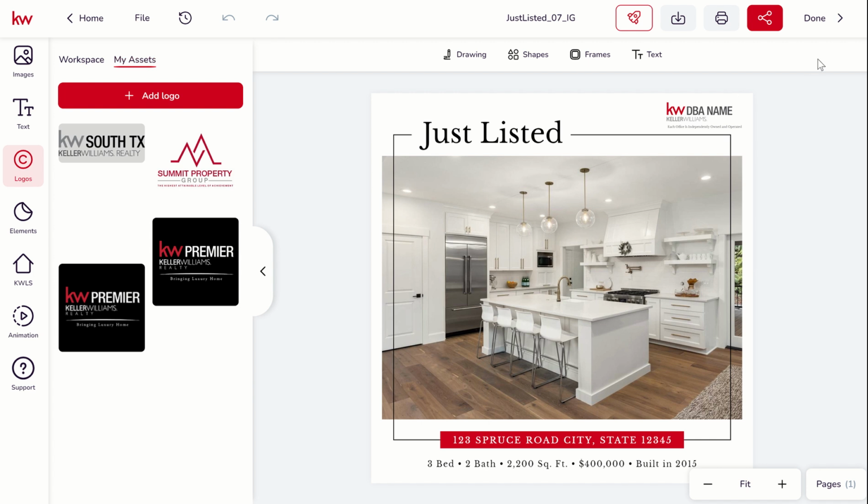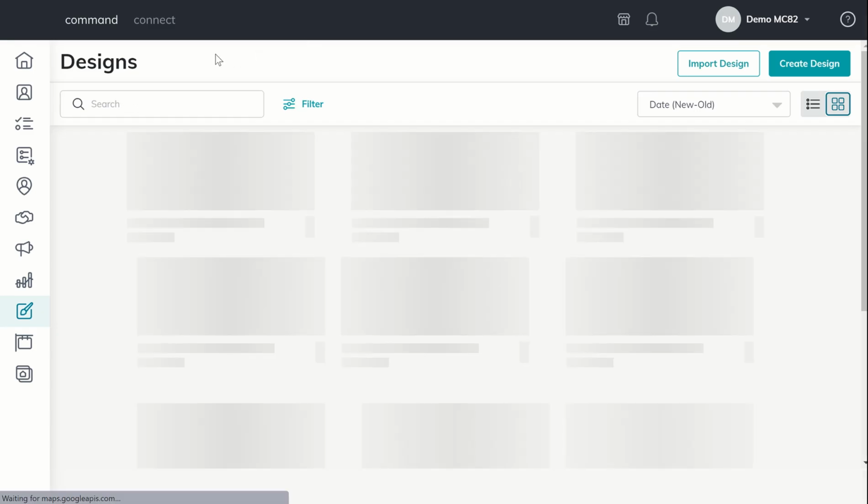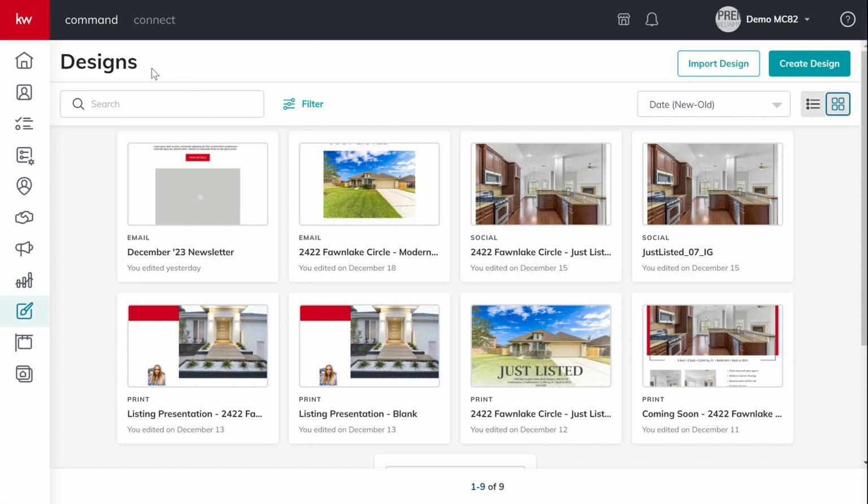So that's it for today, guys. Just kind of a quick one, but could be a very powerful one, loading in the key assets that you want to use inside of designs, including maybe your color palette, your favorite fonts, your headshot, all of the logos that pertain to you, your team, your market center, etc., to make creating those social and print-based designs that much quicker and easier.